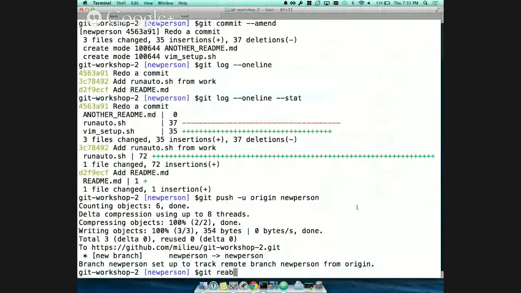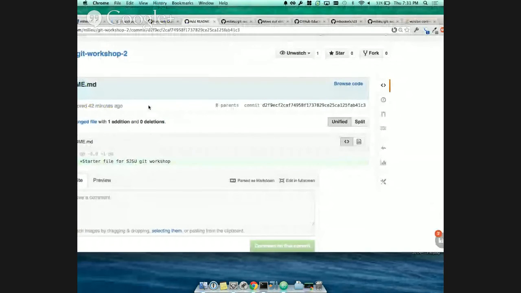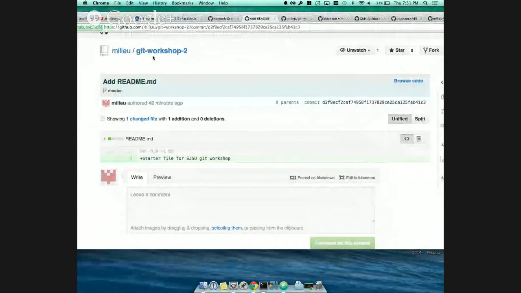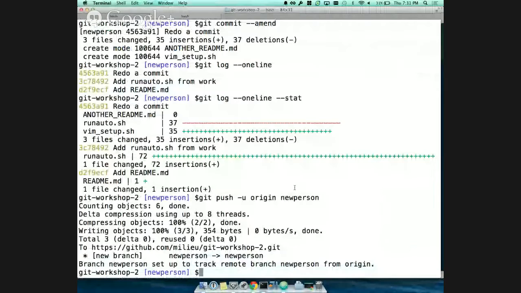So git rebase. Wait, how many commits back is this? This was 1, 2, 3 commits back. But I think since this was the first commit, I might need to look something up to do it.